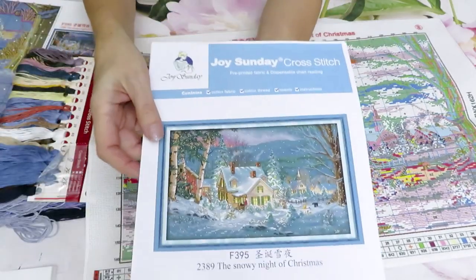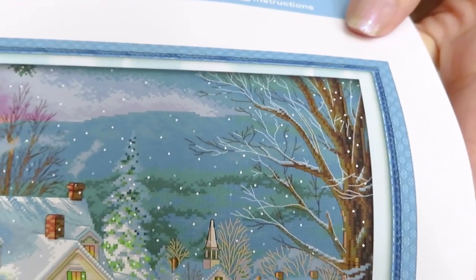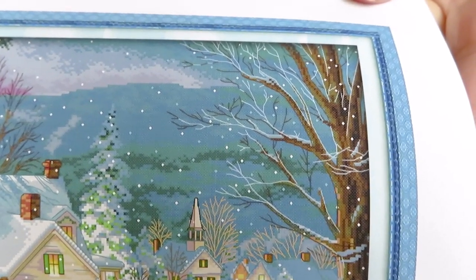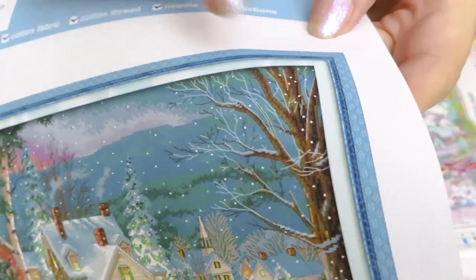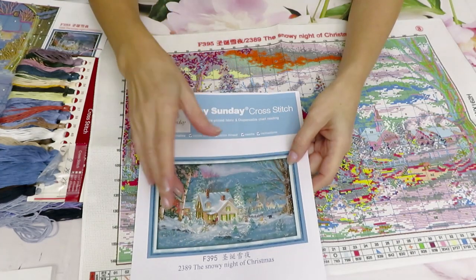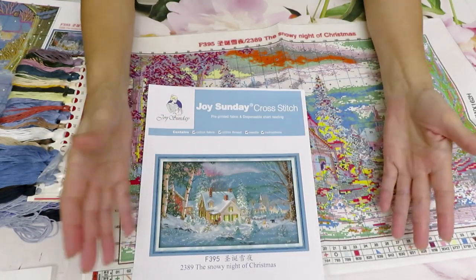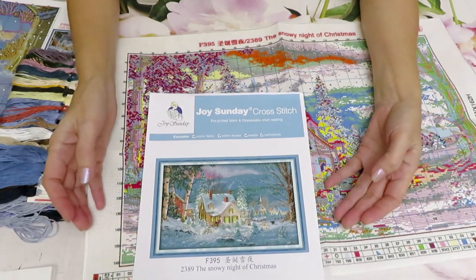Some people create them right away, like when you stitch a little piece of sky and then you put white for the snowflake, French knot. Some people I see change into the regular cross stitch instead of French knot. If you don't like it, do it. Some of them really count and put them in the right places. Some people just random. You look in a picture, obviously it's everywhere. So you can stitch anywhere you wish. It doesn't have to really follow the pattern, because it's snowflakes, they can fall everywhere, right? So you don't have to really pay attention where they are. You just create lots of them, as many as you wish.